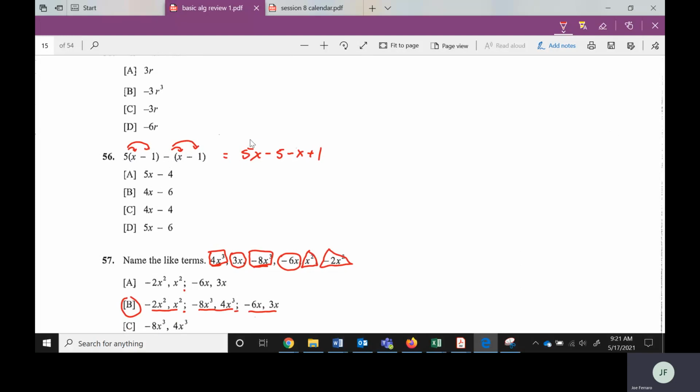Okay, so now we look at the like terms. Now if that didn't make sense, rewind it, watch it again afterwards. If it still doesn't, that's when you ask me a question. So we have our like terms, 5x and a minus x. So 5 positive, 1 negative gives you 4x. And we have a -5 and a +1. Okay, so it's just kind of the other way around. We have 5 negatives, 1 positive. It gives you -4. And there's your answer.